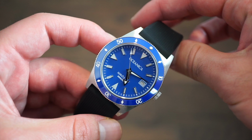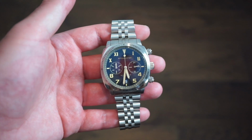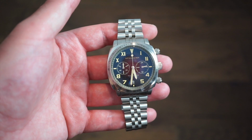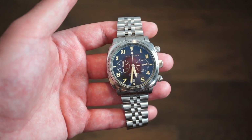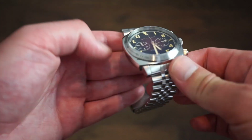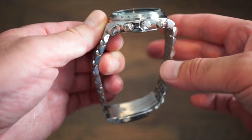Let's get right back to the SPINNAKER California. Now, starting off with some basic specifications. Obviously, it's crafted of solid 316L stainless steel all around. You have some different finishing. We have highly polished sides, as you can see right now, on each side.